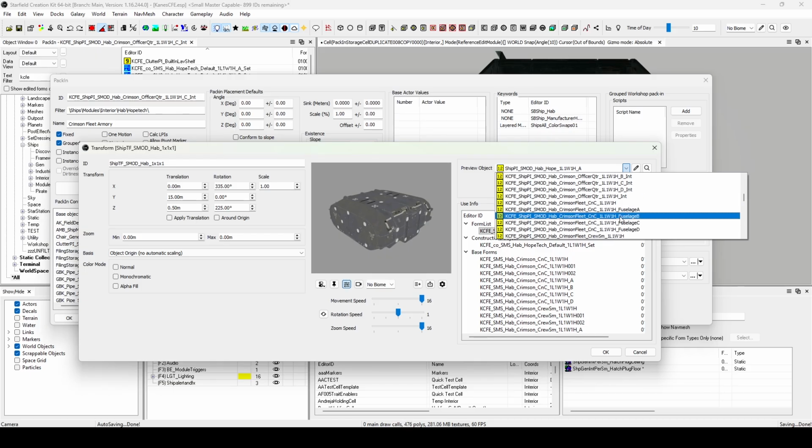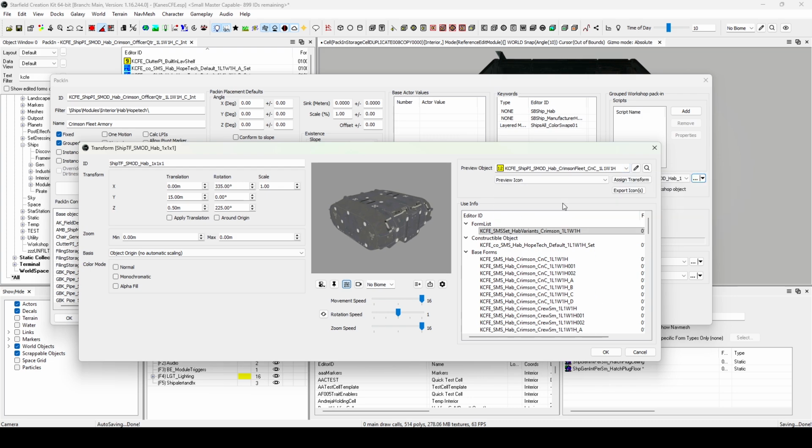So I go and I find one of my external pieces. I select preview icon and assign transform. And then I also select shipbuilder icon, which Bethesda has wonderfully misspelled in this creation kit, and I assign transform like that as well. You must assign both a preview transform and one of the 3 transforms that applies to the thing that you are making icons for. You can scroll back if you need to remember which things are for what.